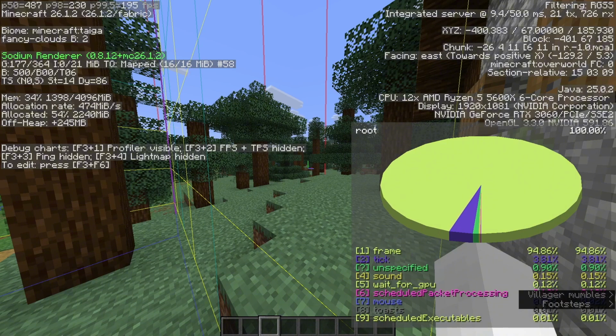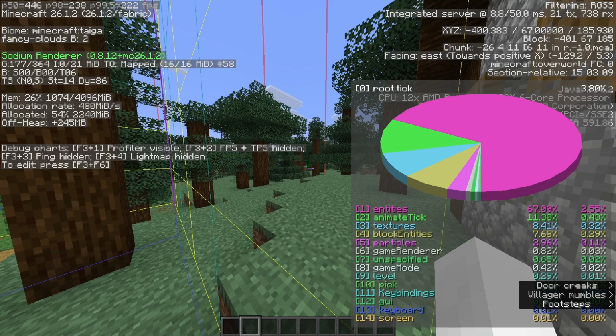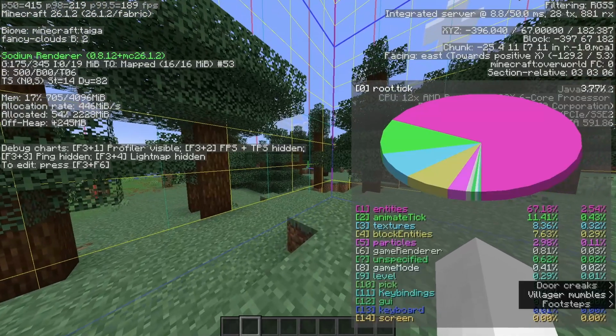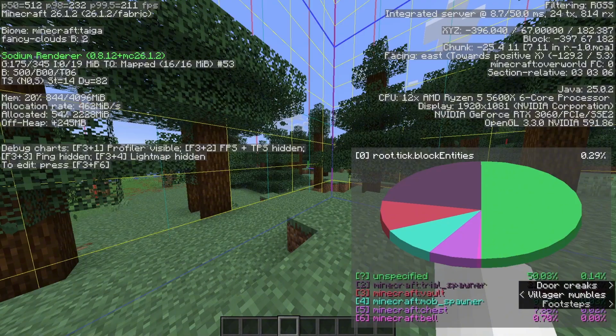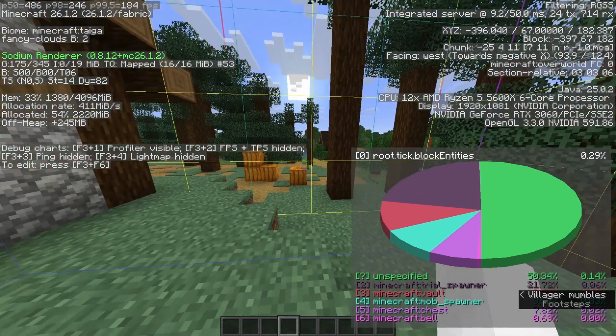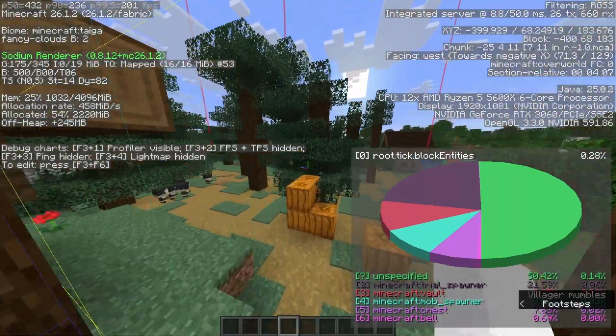So we're going to click number 2 and it's going to take us into another pie chart. In this pie chart, we're going to click the number corresponding to block entities, which is 4. Now it could be different for you guys, so just make sure, but usually it's 2 and 4 at least for me. Just make sure your numbers are right. If you did it right, you should be on this little menu, and you don't have to click any more buttons from here. This is what we'll be using.